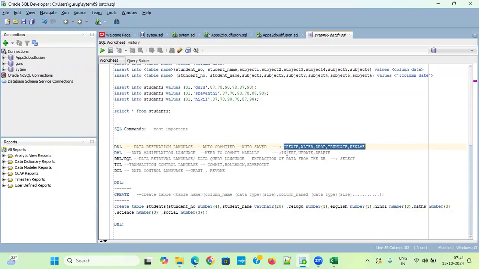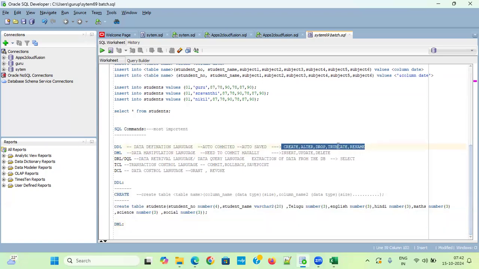Okay, then DML. Under DML we have insert, update, and delete. Insert is used to insert new data into a table. If you want to correct or update it, we can use the command called update. If you want to delete any particular record from the database, or delete data based on a particular condition, then we will use the delete command. Okay. Now you're clear, right?